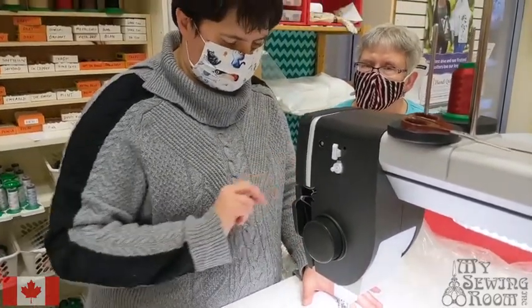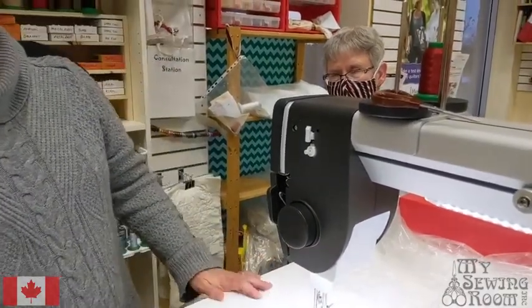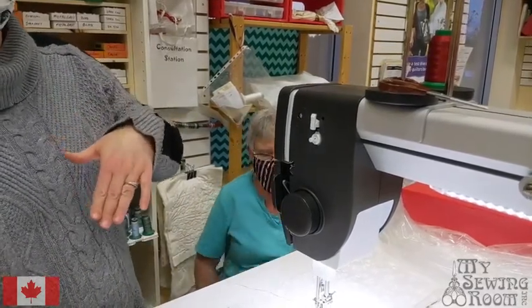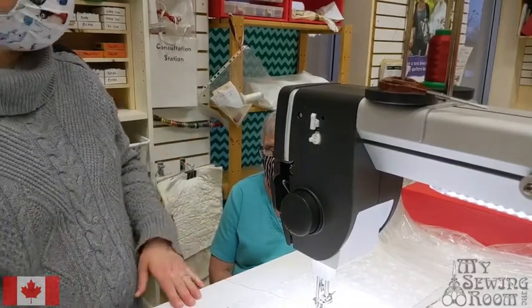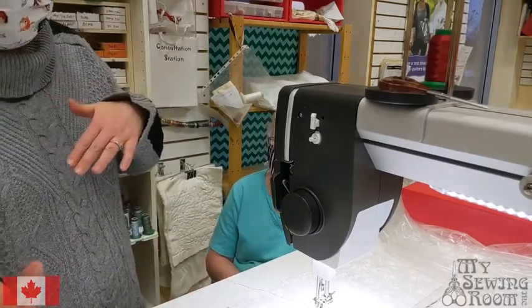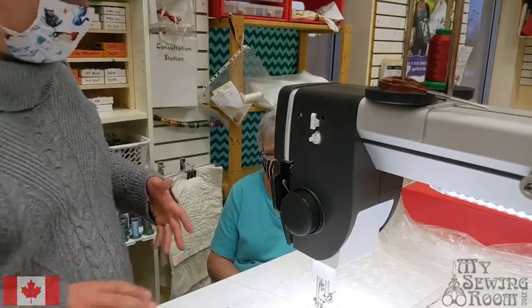I want that to stop down. So right now the table is at 42 inches high, which is as high as it will go. And it's a very comfortable height for me to stand and quilt. I'm 5'10". This is actually how high my cutting table is at home, which seems ridiculous when you look at it, but I'm really short in the upper body. So I'm all legs. So this is working really, really well.